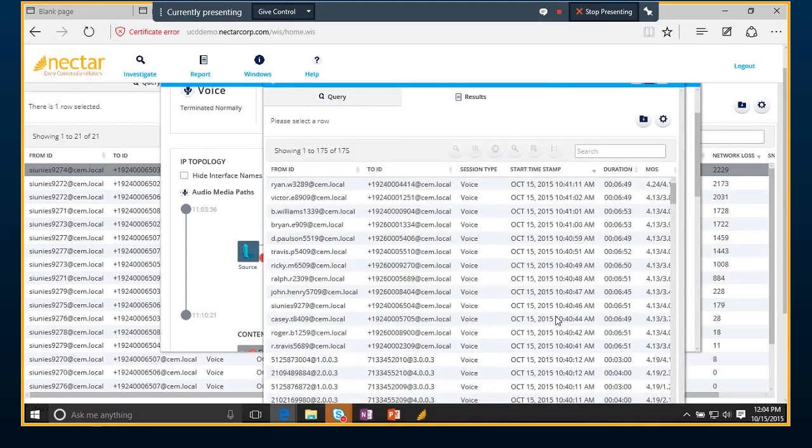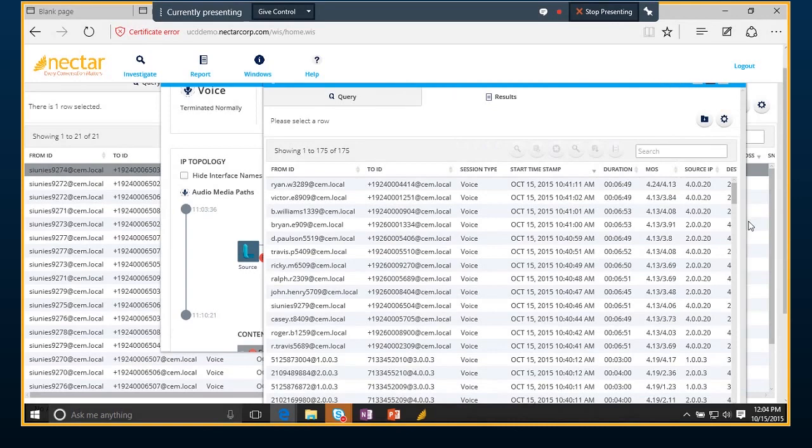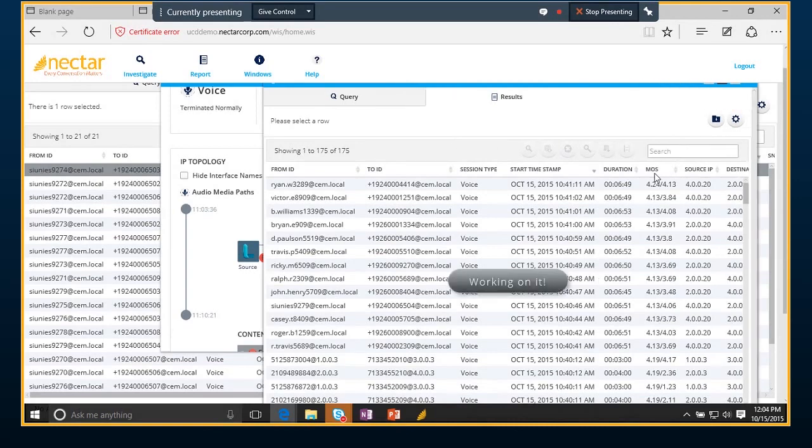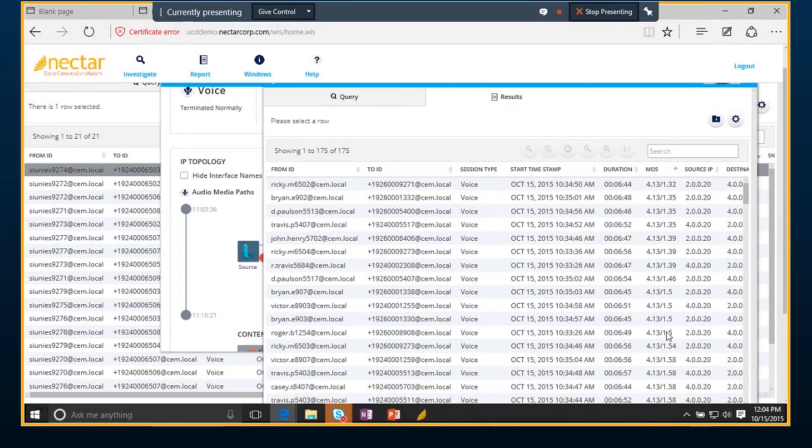And now I'm seeing all the people that were impacted by this, right? And so there's a lot of people that could potentially be impacted. And if I go back again and maybe check out the MOS score or the network loss, I see that it wasn't just Suni, but all these people had experienced these low MOS scores due to network congestion. So now I have a decision to make as a network administrator, and that is, we'd say to you guys, this is not a one-off Suni issue. This is an issue that is impacting a lot of people within your organization.